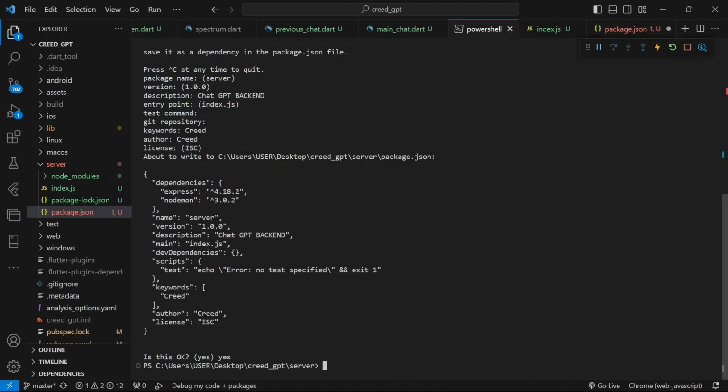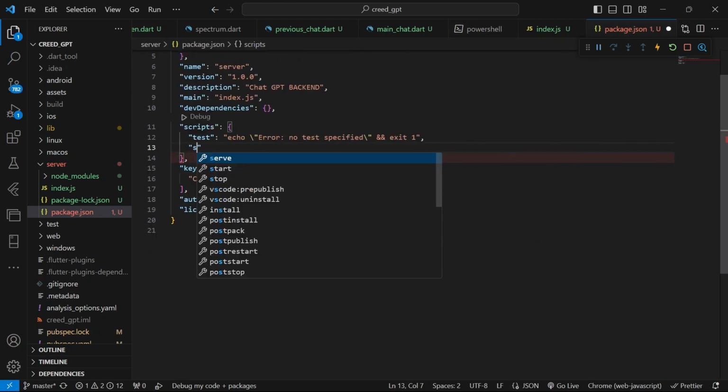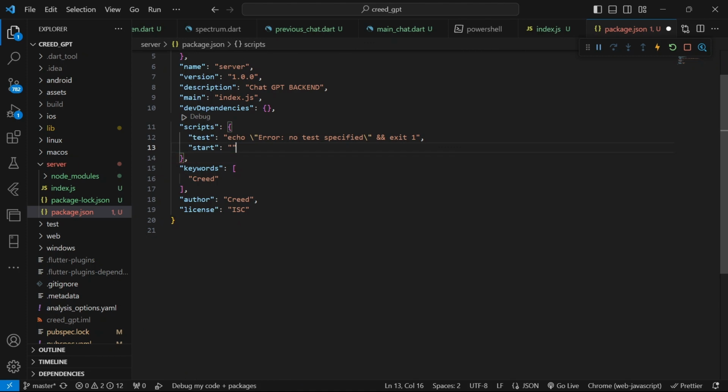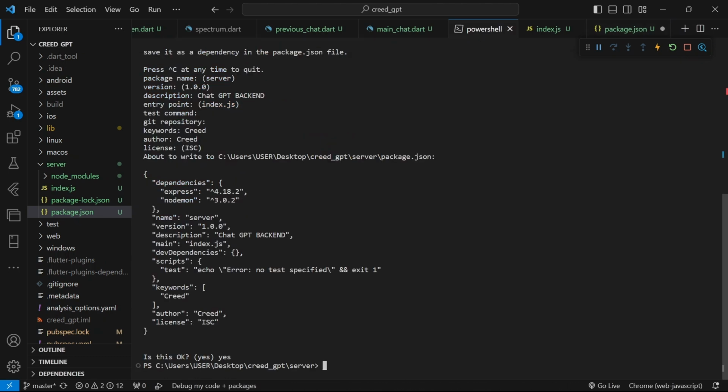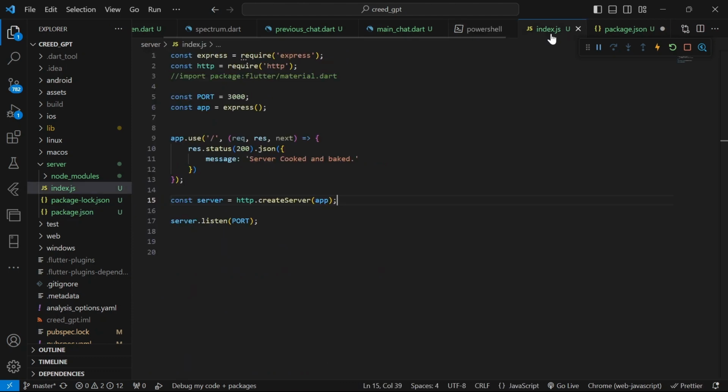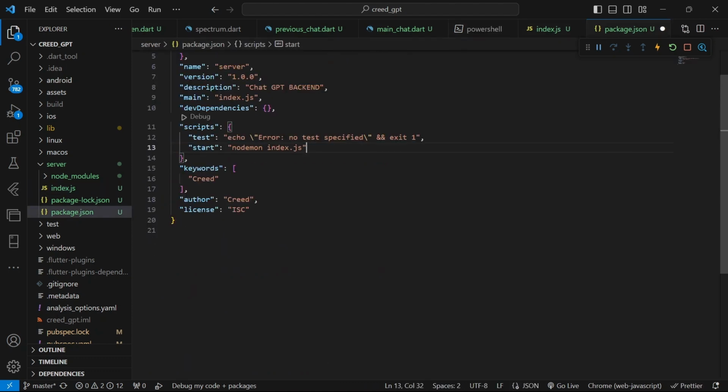Now, to start our server, we don't want to continuously be typing node index.js. So what we want to do is, inside the package.json, we would have a start in scripts, where in there we would say nodemon index.js. Now, every time we just say npm start, this script runs, okay? And then after it runs, this nodemon would track any changes that come in the code, and then we wouldn't have to continue typing in node index.js.